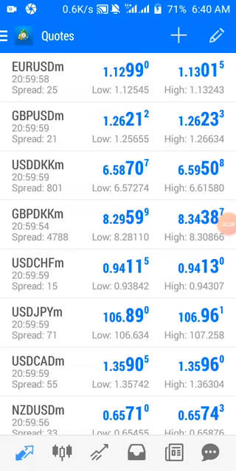Of course, the bid price is 1.12990, while the ask price is 1.13015 for Euro USD. So the bid price is the price when you want to buy Euro USD.